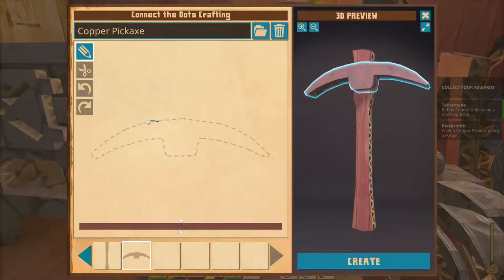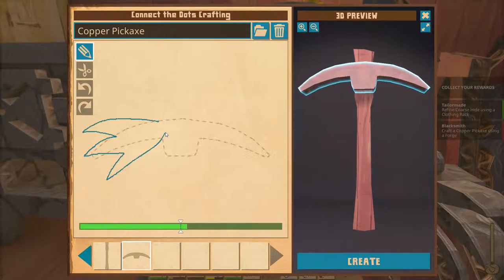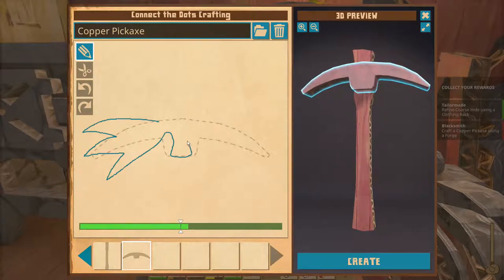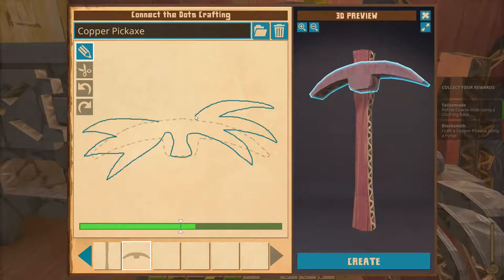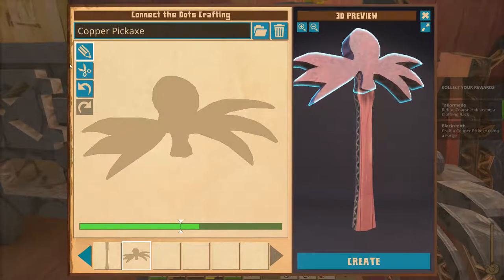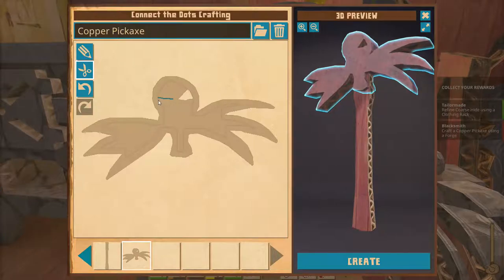Alright, I'm gonna try to do another Dr. Robotnik, just because it's funny. Now let's go down. Let's give him a weird chin, because you have to have something at the base, right? Oh, he's lopsided. Dr. Robotnik is lopsided. Well, it's going to be a weird Dr. Robotnik.